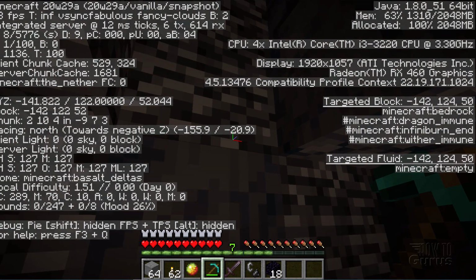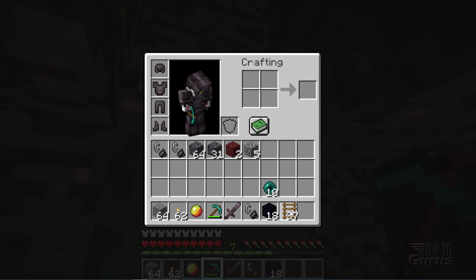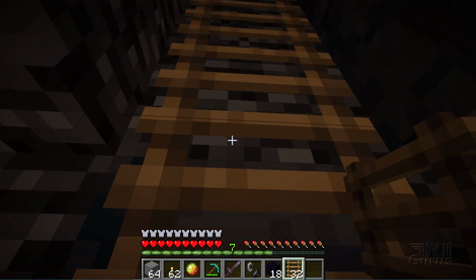Okay, now we need to use those ladders. Get this out of the way. Bring up our inventories, bring our ladders down here. There we are. And let's put some ladders up to that. And then just go up the ladders.